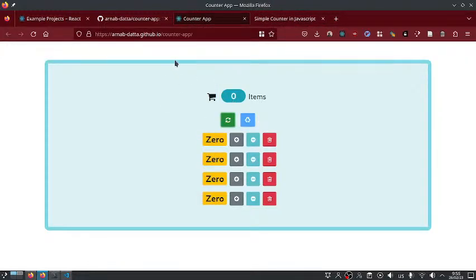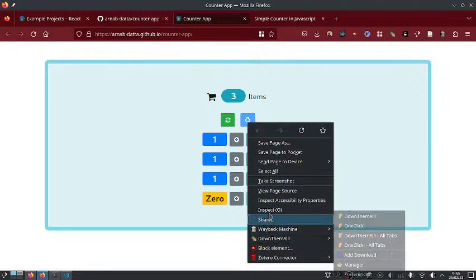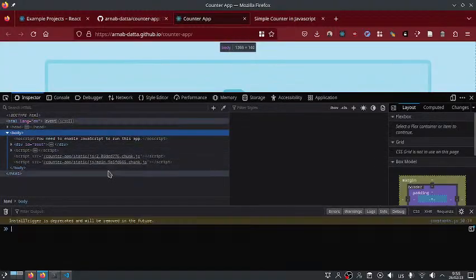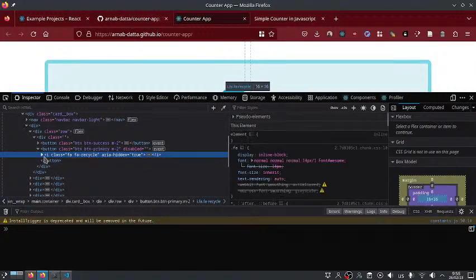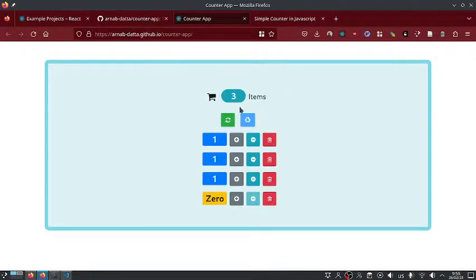How complicated is this? So if I do plus here, it should go up. And then what is this? It resets, and this is this button. Recycle. Whatever recycle means.